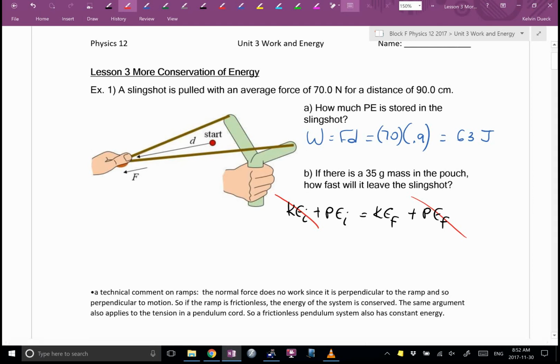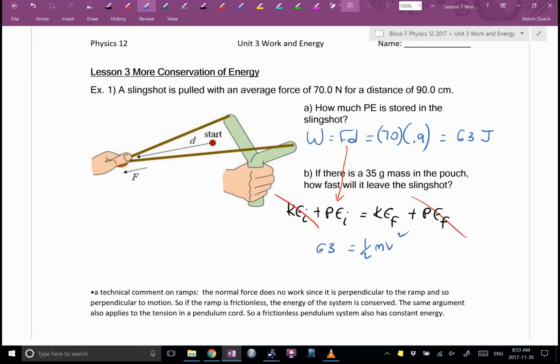Now again, let me emphasize, this potential energy right there is not mgh this time, because there isn't a change. We haven't raised the height of this object. We have stored energy though, so this time I had to figure it out by saying, well, energy is the ability to do work, and work is force times distance. In fact, what's going to go there is 63 is going to be equal to a half mv squared. V final. How would I get the V by itself? Times by 2, divide by M.